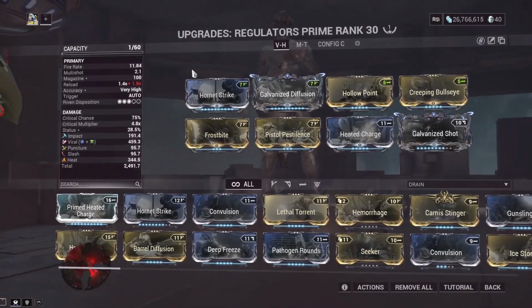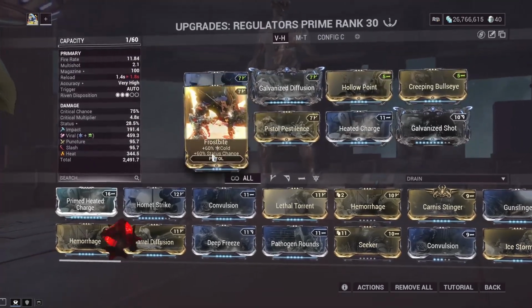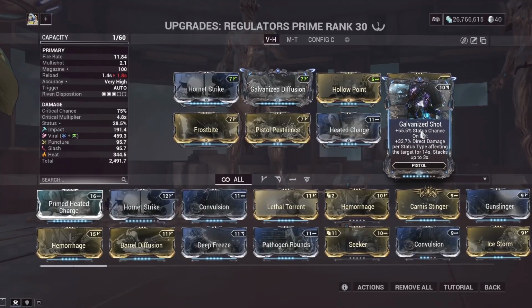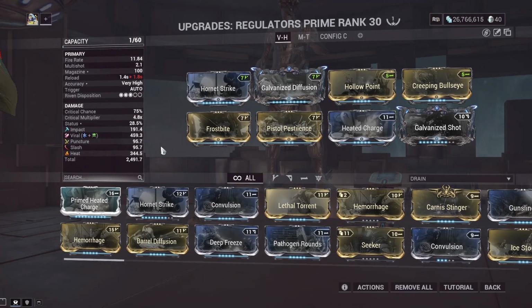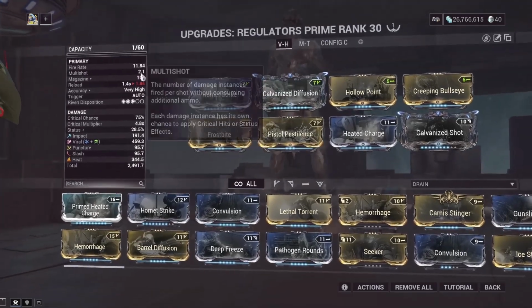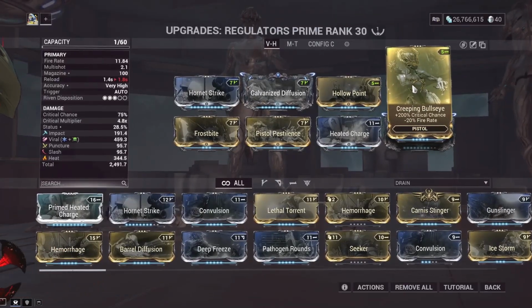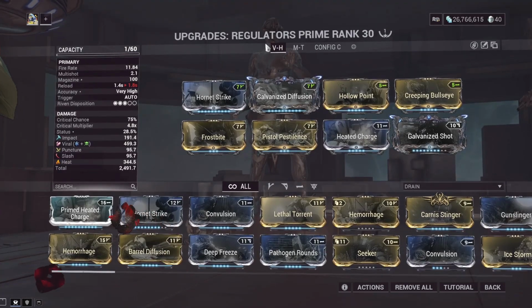So you just portion armor strip. This is Viral Heat, Hornet Strike, Galvanized Diffusion, obvious reasons, Hollow Point, Creeping Bullseye, Frostbite, Pestilence, Heated Charge, and Galvanized Shot because of the multiplicative damage source of Galvanized Shot. Yeah, the status chance looks really low, but you're firing insanely fast. This isn't even with the buff. Nearly 12 fire rate, 2.1 multishot without the Galvanized Diffusion buffs, that kind of thing. Creeping Bullseye obviously lowers the fire rate, but then we gain 100% back off of Arcane Velocity.